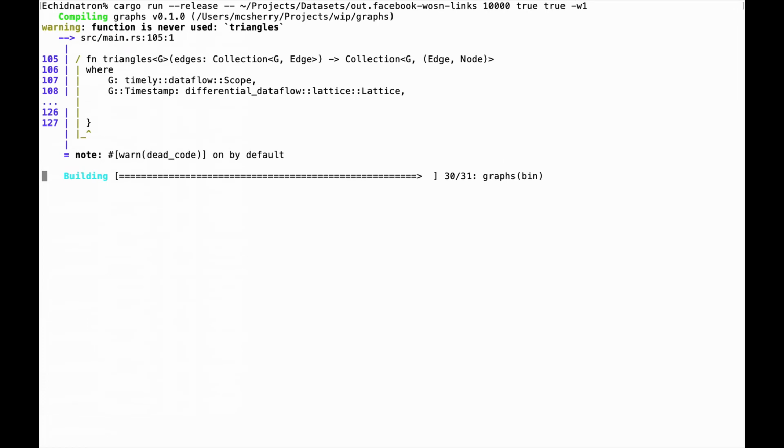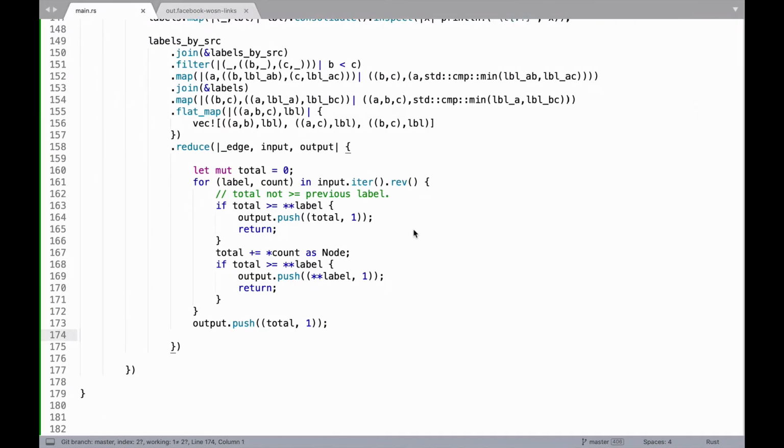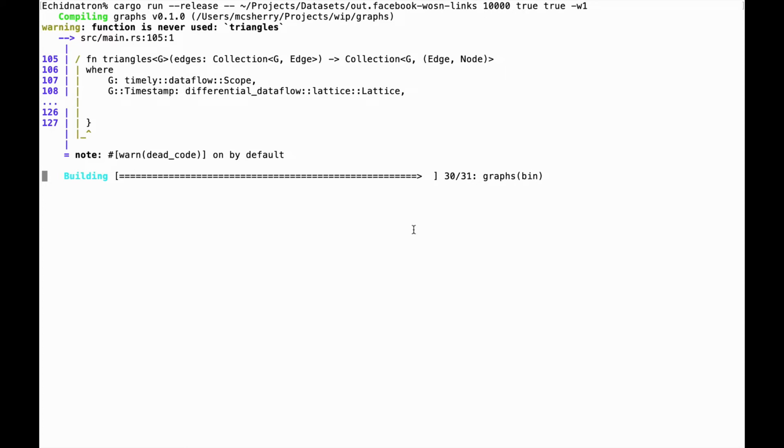I bet that's the problem, because it's easy for me to bet that's the problem. But I think that was definitely a problem, was that for sure the first time through, the only label we see is the max value, and this code would never push anything into the output, because nothing will ever be bigger than that max value. And we kind of wanted to fall around, in a sense, and do that first test again for the label 0 with a 0 count. So let's let this build for a little while and see what it does.